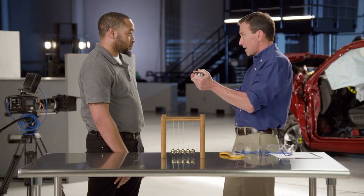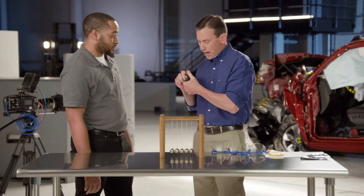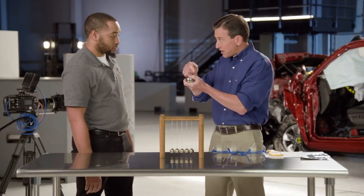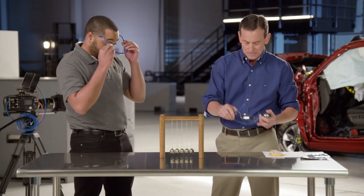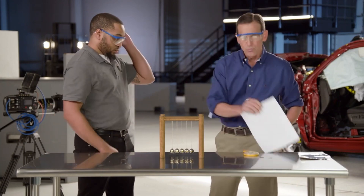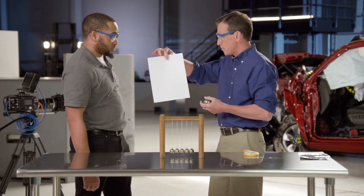So we've got a couple of heavy steel spheres here that I'm going to give energy to so they have kinetic energy, and then we're going to crash them together and see what happens at that crash point. To better help us do that, we're going to put something in between them. We better put on some safety goggles. And we're going to put just a regular sheet of normal copy paper, right out of my Xerox copy machine.